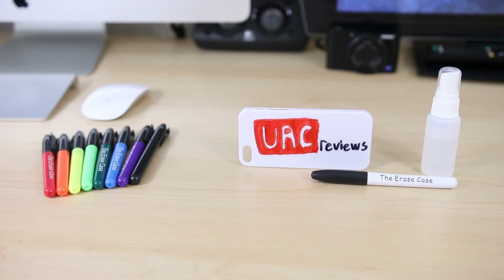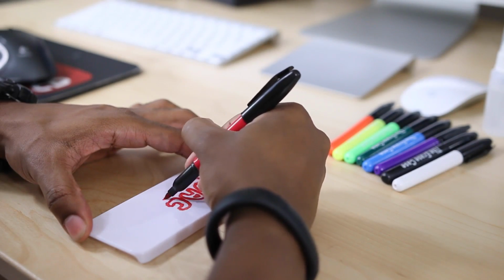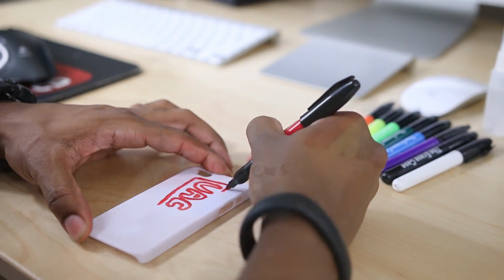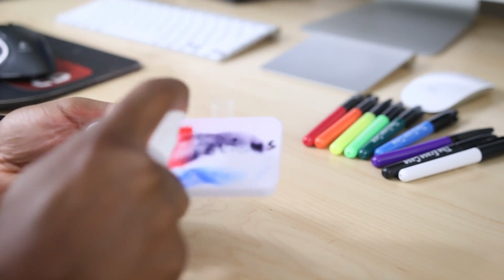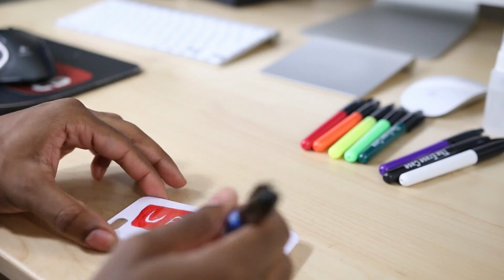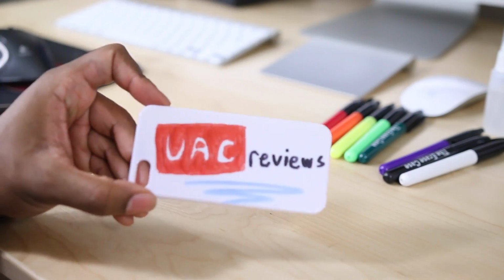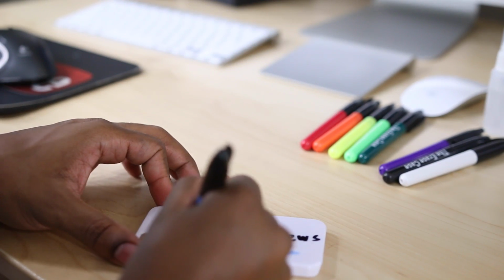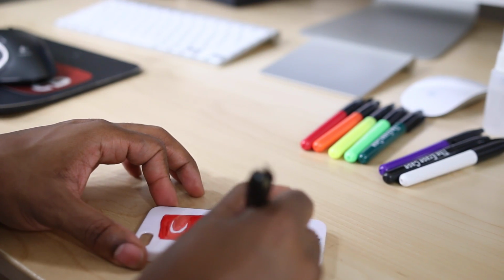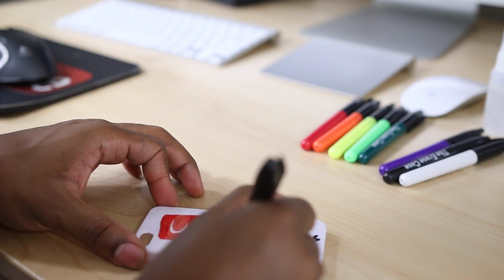Overall, I think the concept of the erase case is pretty nice, and it's great that you can draw anything you want on it without worrying about your artwork going away, unless you wanted to. You can of course go the artsy route, or you can use it to write yourself notes or reminders, even a little small to-do list is possible. I can also imagine this being pretty cool for younger kids, but I don't know if you want to leave your phone and a marker with a young one. There are tons of different things you can do with this case, and that's what I really like most about it.